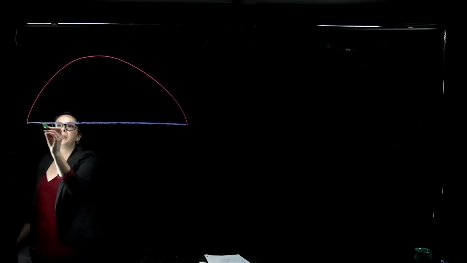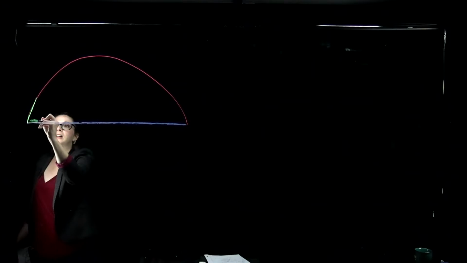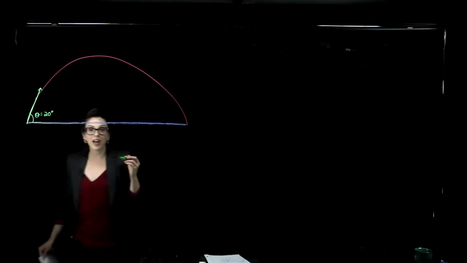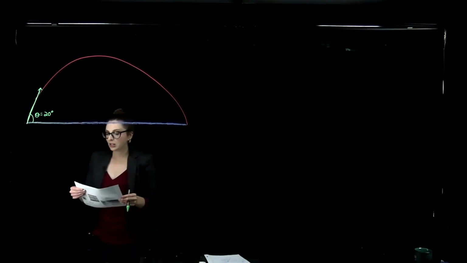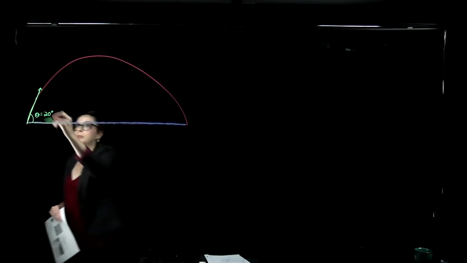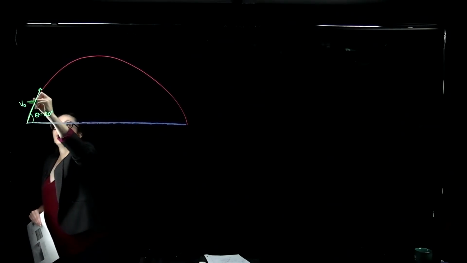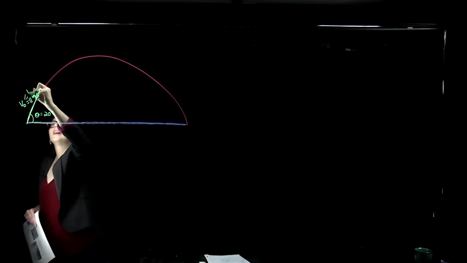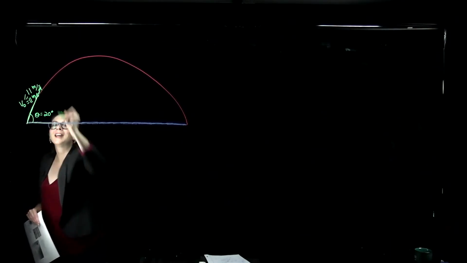So that means I am here at the horizontal and I go up 20 degrees. And so my initial velocity vector looks like this, okay? And then this angle in here is my 20 degrees. And then this velocity vector has a magnitude of 11 meters per second. So V0 is 11 meters per second. Okay, well, that's hard to see here. Let's write it again. V0 equals 11 meters per second.